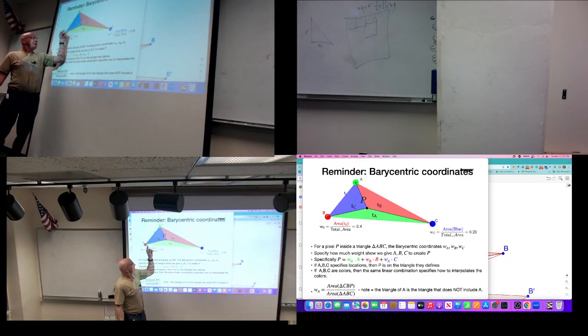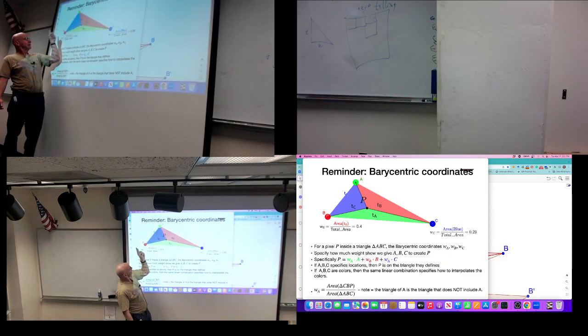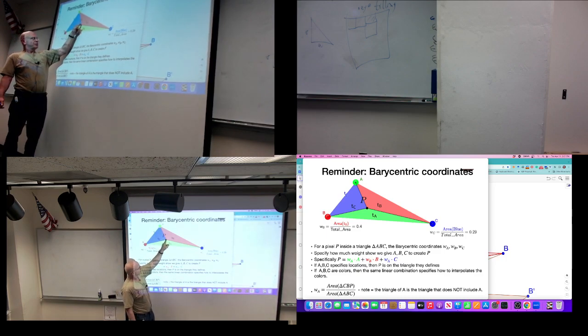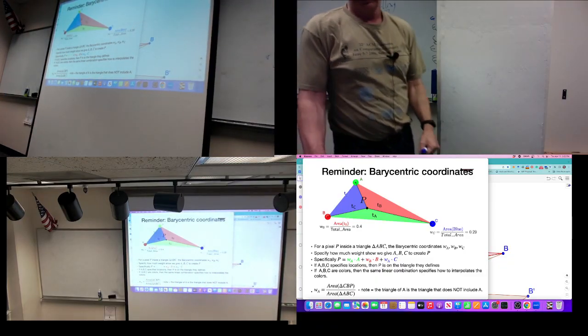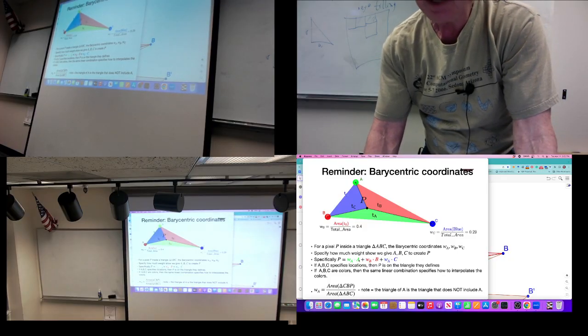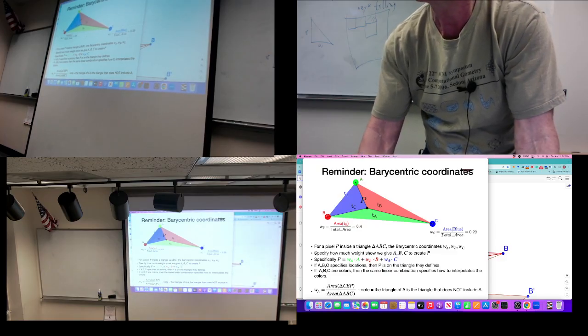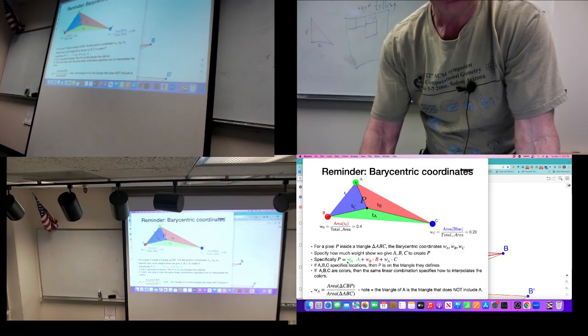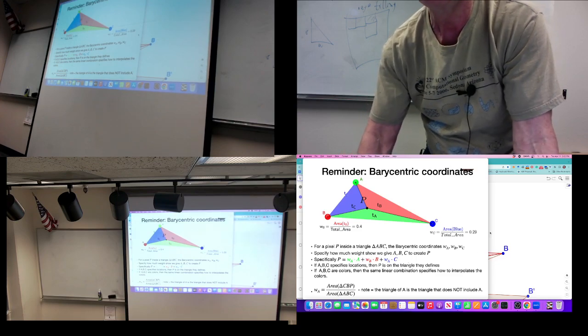So the weight that the point B gets for the point P: look at the area of the triangle that is not adjacent to B, divided by the area of this whole triangle. And we are doing it for all three vertices. Now P is the weight that we gave to A times the location of A, plus the weight that we give to B, plus the weight that we give to C. As you all know very well, this is a convex combination of the three weights. Why? They sum up to 1, and they are all positive.